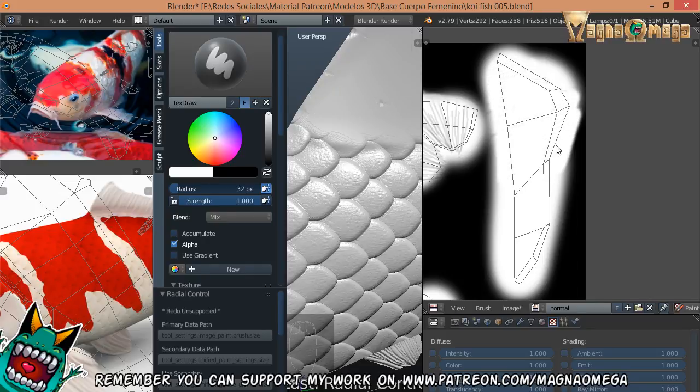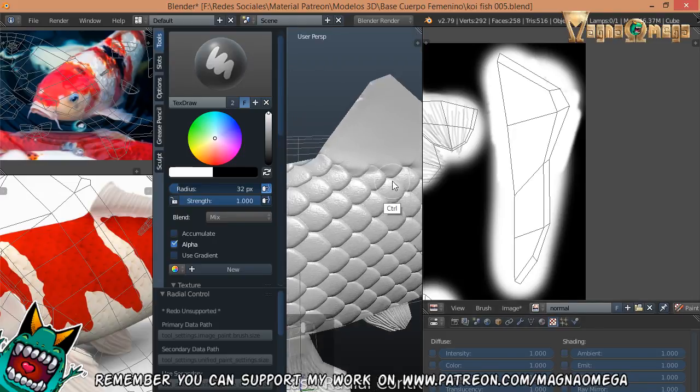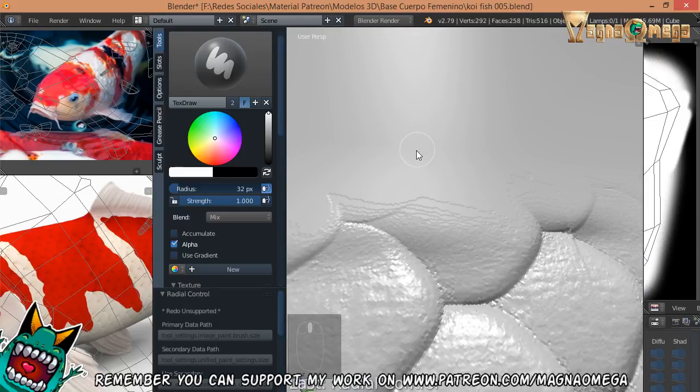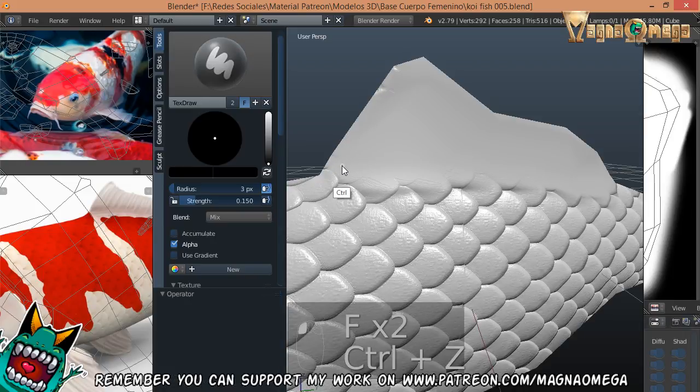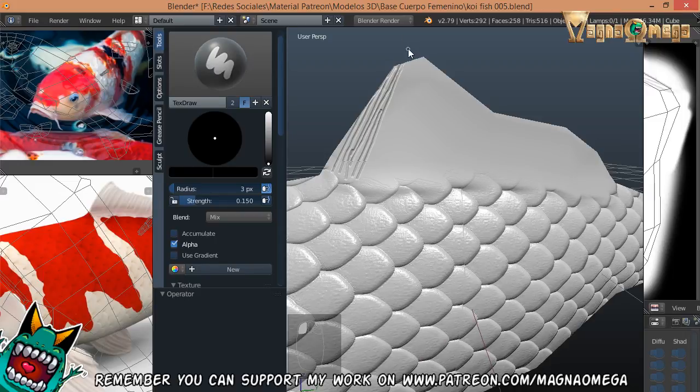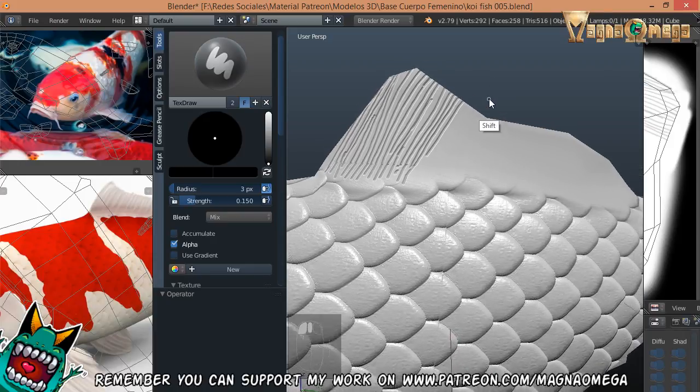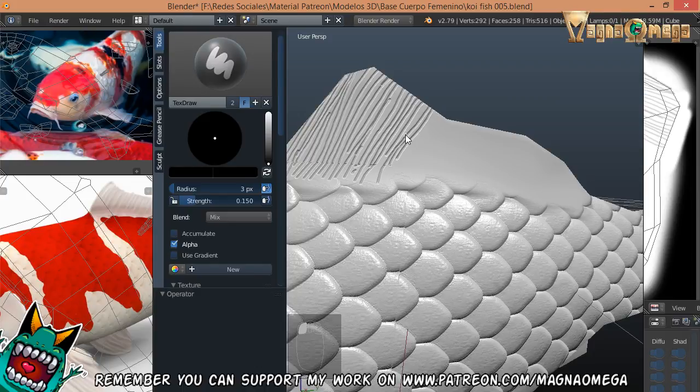Clean again these lines, and I will make it just right in the model to try to clean those lines. A lot of issues today.